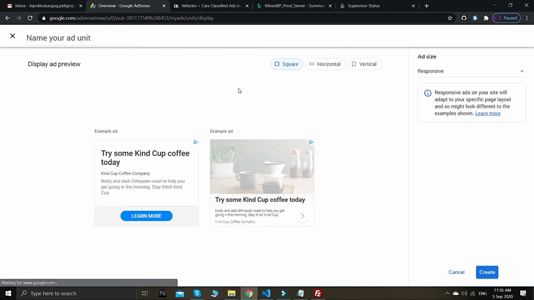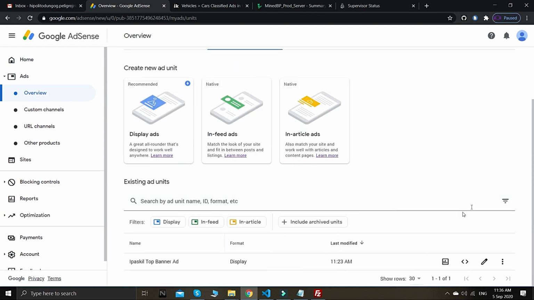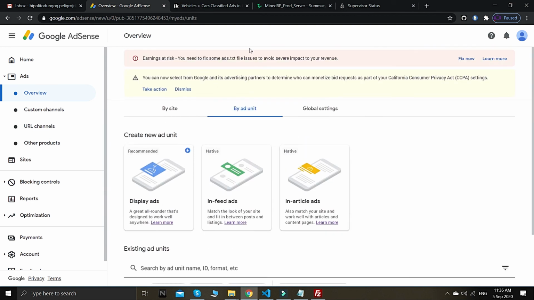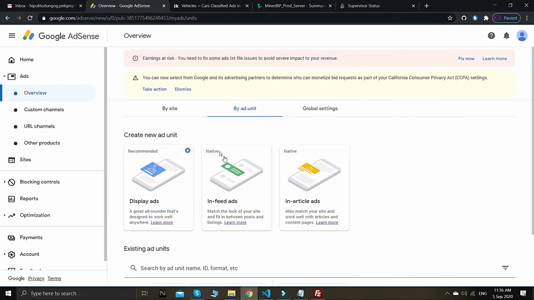So this is the classified ads here. You can create multiple ads and name them, so it's easy for you to organize your ads here. Later on I will just add by myself whatever I need to place the Google AdSense code.